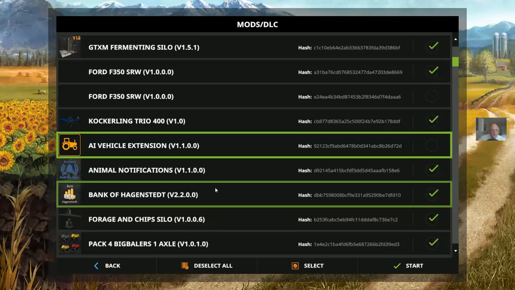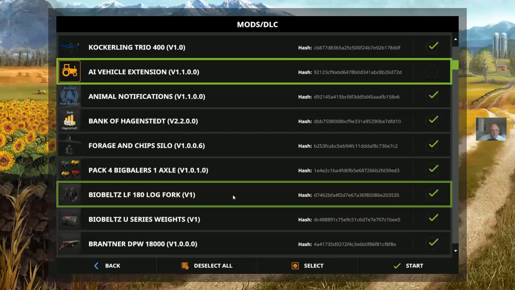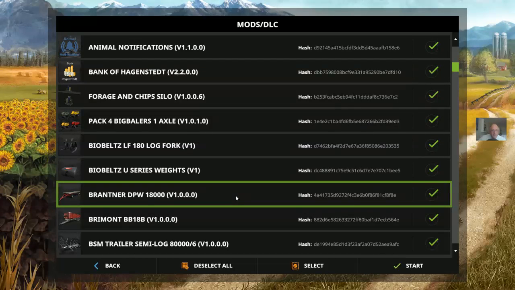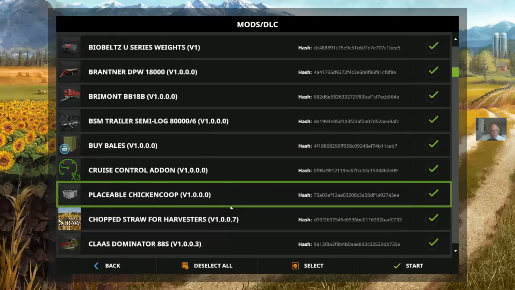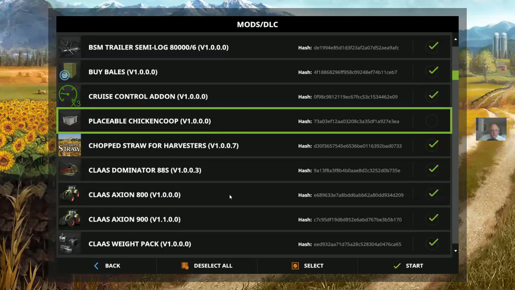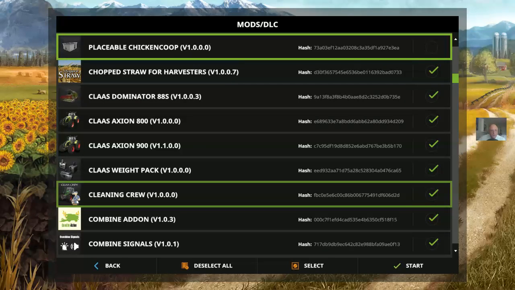Animal Notifications, Bank of Hagenstadt, Forage and Chip Silo, the Big Balers, the Bio Belts, Logging Fork, the Weights, a flatbed. This is a Bremont tipper. This is the semi-log trailer that unloads. Buy bales, cruise control, placeable chicken coop. We don't need that on this map. Chop straw, the Kloss Dominator, the Axion 800, 900, the weight pack. Cleaning crew. This one's kind of cool. I get to midnight and it automatically cleans all the vehicles.